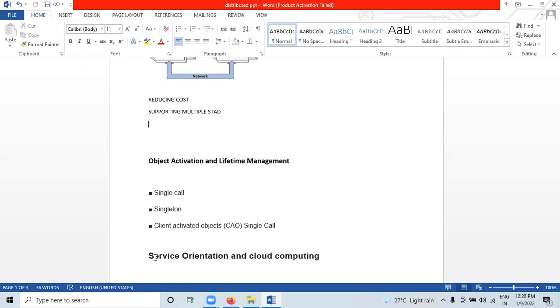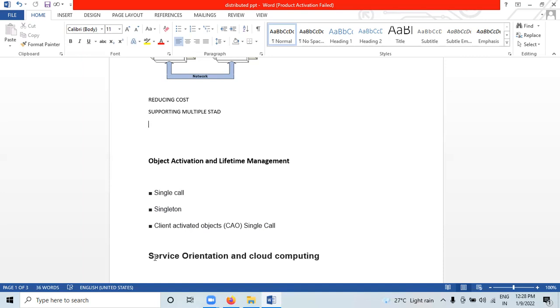Working with single call and singleton objects requires a little more thought than dealing with local objects, so that your application can be directly activated and deactivated. With the client activated object, CAO, your client object can have the same direct influence on your remoting object as you have on your local objects. Like a single call object, the server creates a brand new instance of the server object for each client calling it through CAO. Each instance of the server object created holds a direct reference to the calling client, and its lifetime is controlled by that client object.